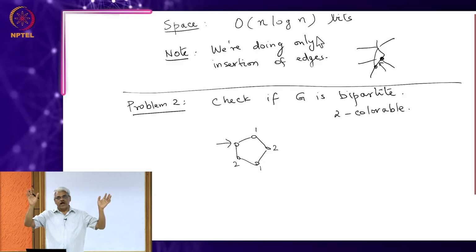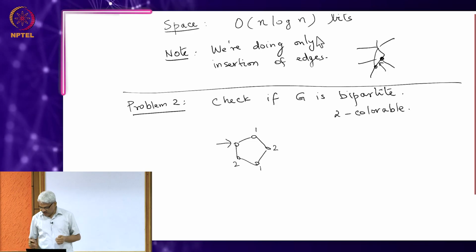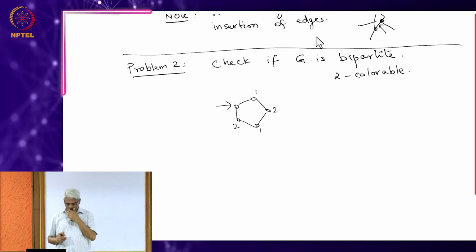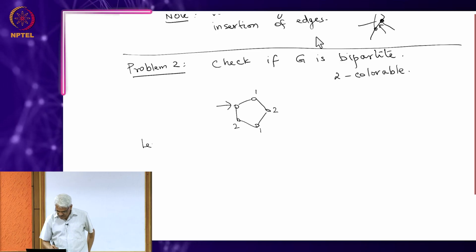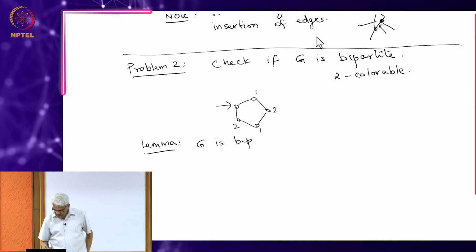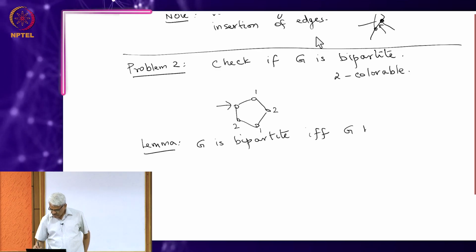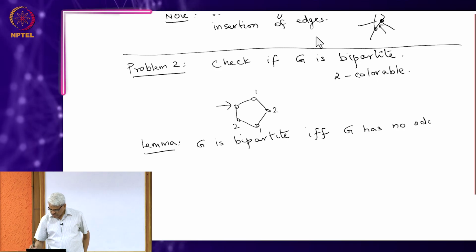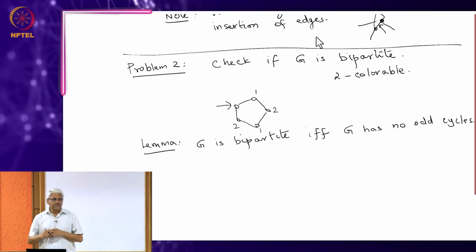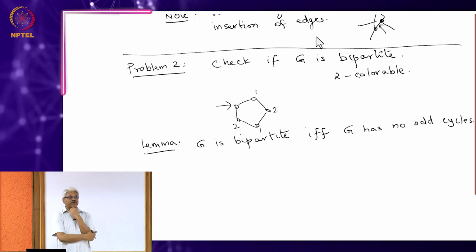If there is no odd cycle, then you can happily partition the vertex set into two and make it two-colorable. Okay. So this is again another interesting exercise. Graph theorists will see a lot of interesting exercises here. Okay, so let us again go back to our classical world, no streaming, nothing. Given a graph, how do I check whether the graph is bipartite?